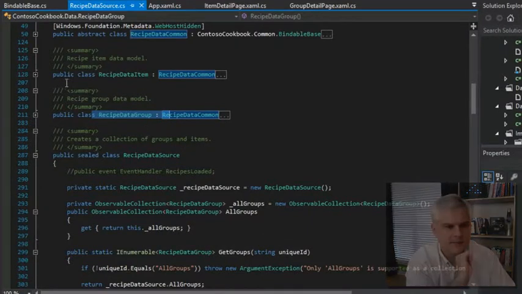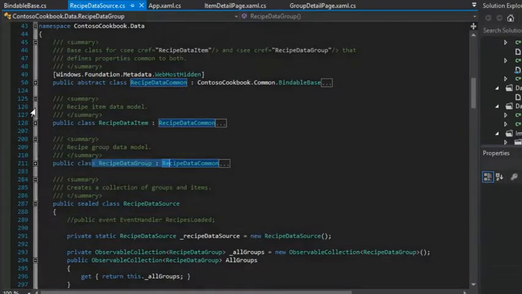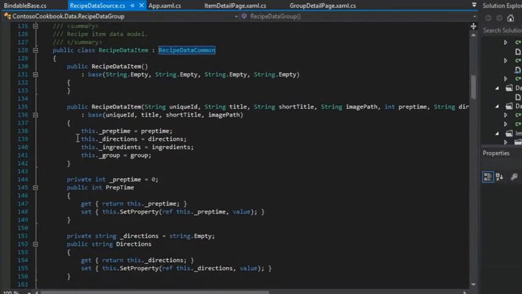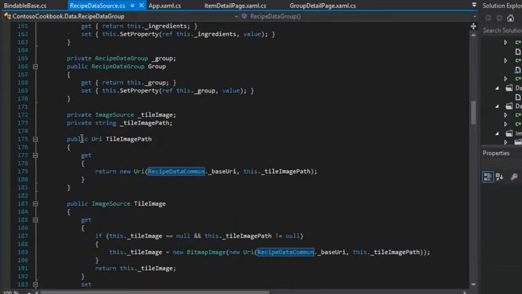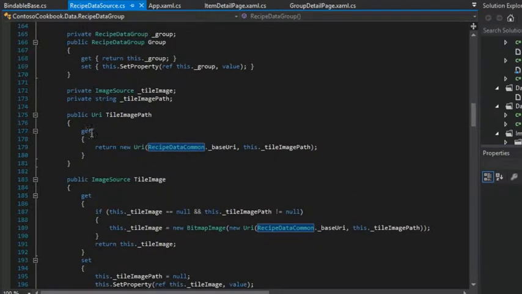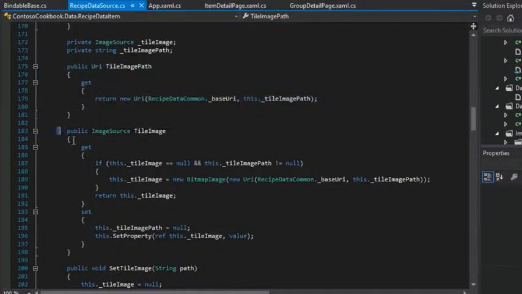For example, you'll notice this interesting pattern here where we have both the tile image path and the tile image itself. So this is purely a URI, a uniform resource identifier.